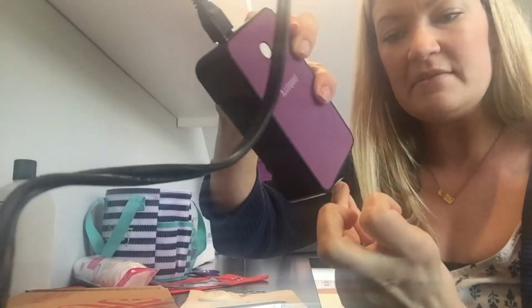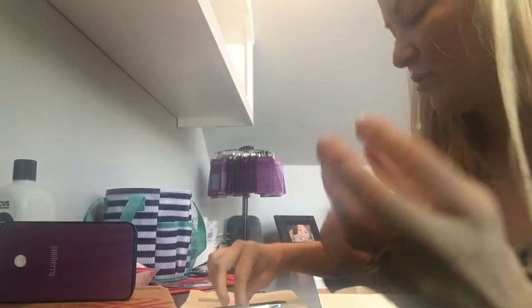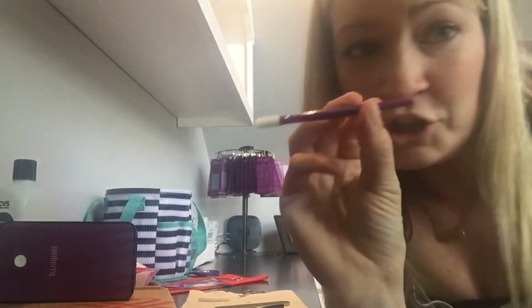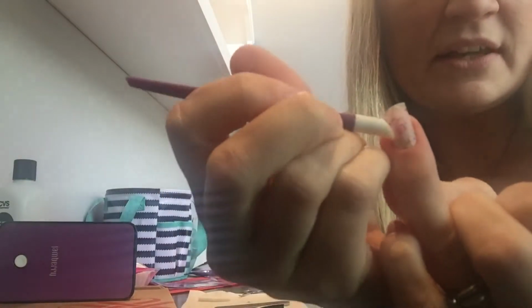You're going to see it start to get real flimsy, and it only takes a few seconds. I take my opposing thumb, my other thumb, and I just push side to forward. I just sit and do that for a few seconds like this to make sure there's no wrinkles. This really is great. And then I use my little purple Jamberry Gold, as a lot of the Jamberry girls like to call it. It's a soft cuticle pusher. If you want to add a little bit more heat, you totally can. You're just going to take this and basically push all around.